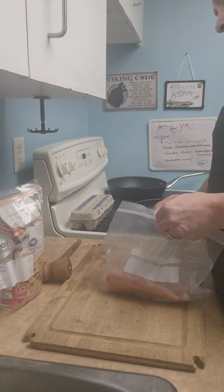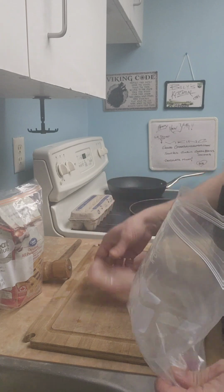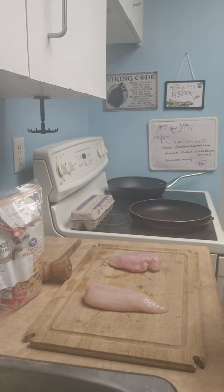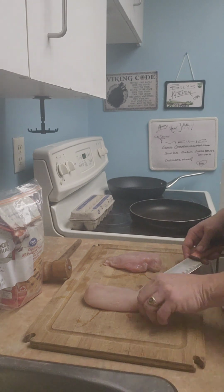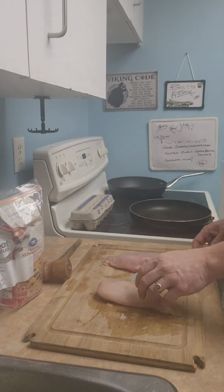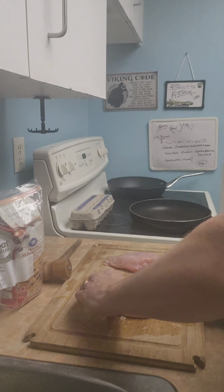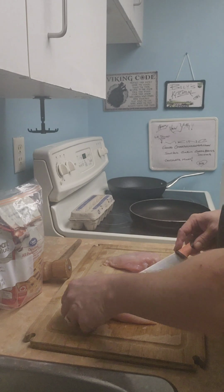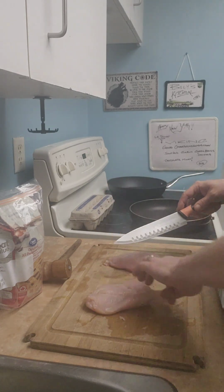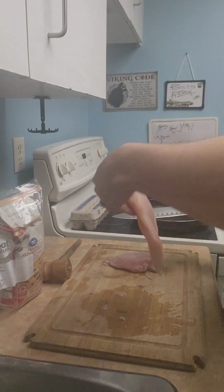So we are going to butterfly and tenderize both of our chicken breasts. How we do this is we take a very sharp knife. Obviously we've washed our hands first. And we are going to just gently, make sure you're using sharp knives, remember, just going to butterfly that out like so. If it's not perfect, who cares? It's going to be amazing anyway.